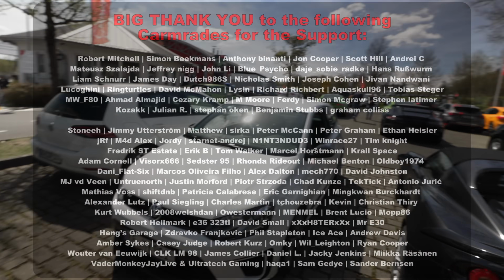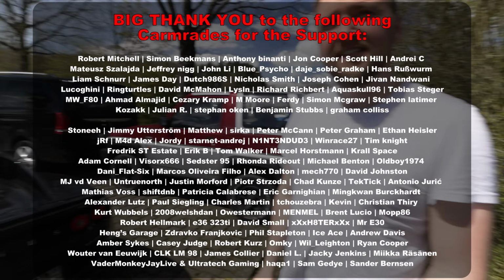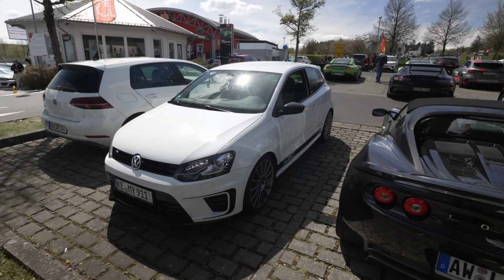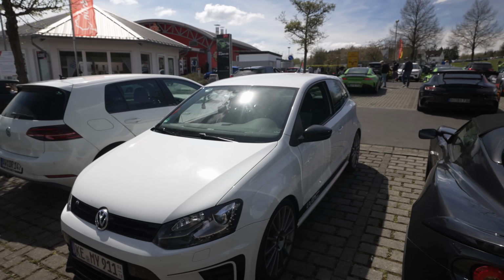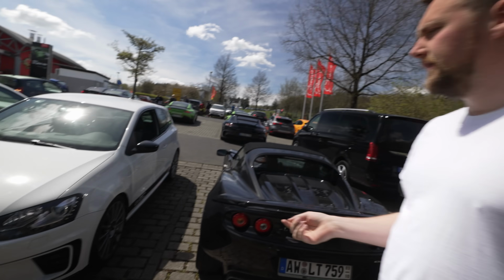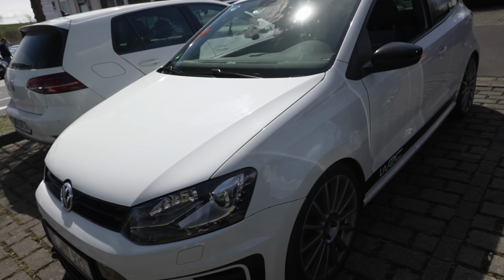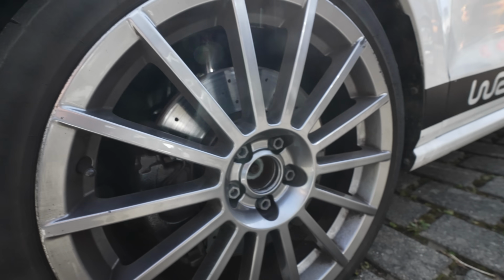I'm looking forward to taking your baby out, and apparently it's not really stock, so it has a bit of mods. Yeah, slightly. Some modifications. So 370 horsepower, you told me. Yeah, exactly. And most importantly, it has some supporting mods, like suspension and brakes. I have brake cooling under the car. Nice. Two tubes. And I have another braking disc and brake pad. Again, nice. That's always good.